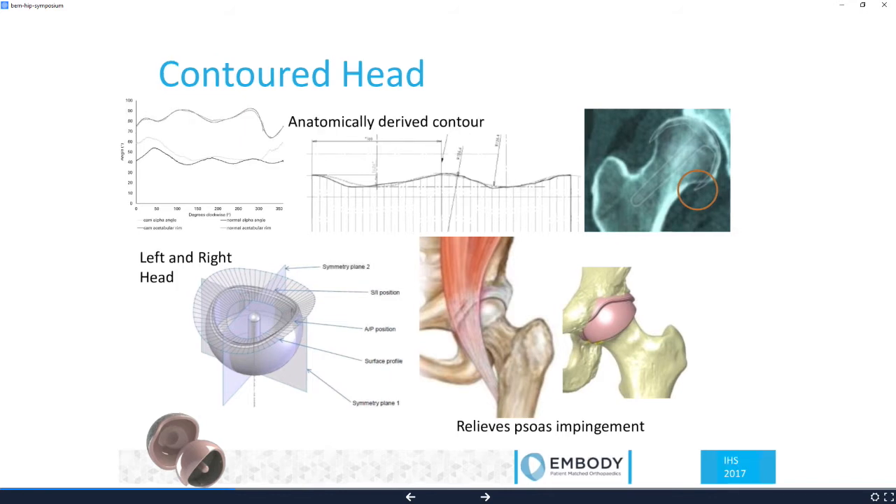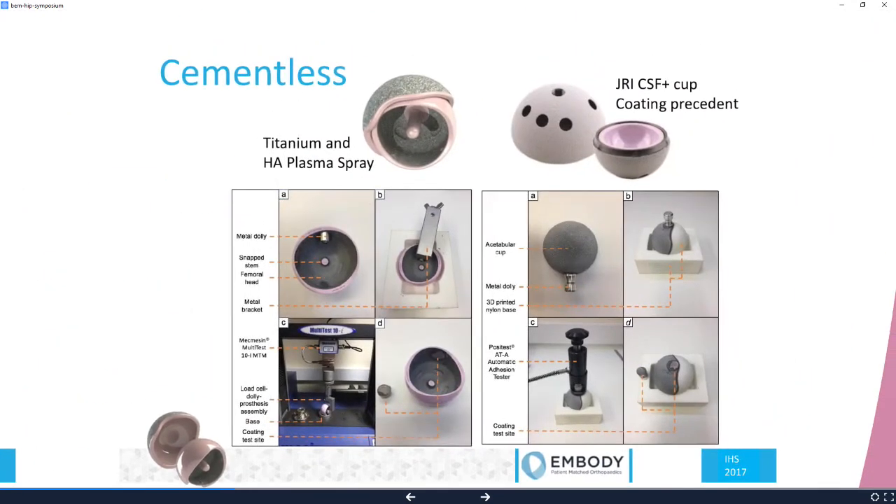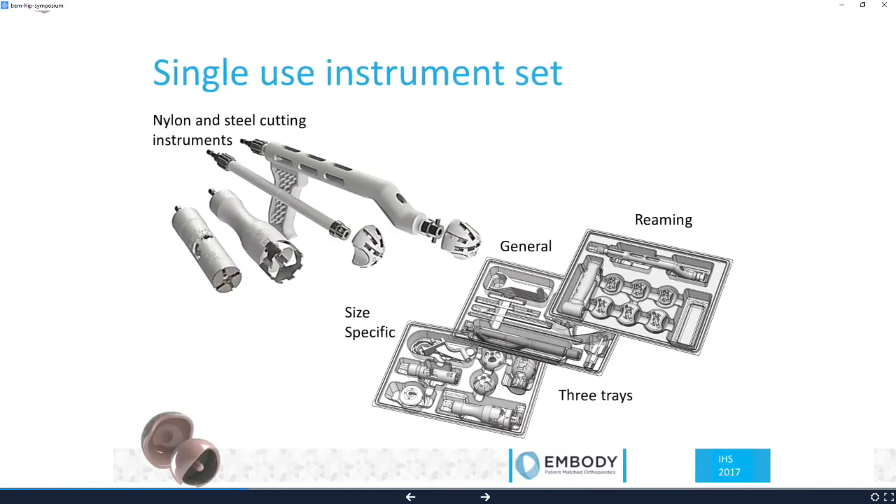It's quite hard to make both of these contours for Ceramtech. Most people here seem very happy with cementless fixation, so to go cemented seemed like a backward step. And so plasma spray directly onto ceramic — that's a novel thing, no one's done that before, and it works. We do shear testing and pull-off testing to show that it seems to be as strong as plasma spray titanium onto cobalt chrome, for instance. But obviously it's a technical risk.